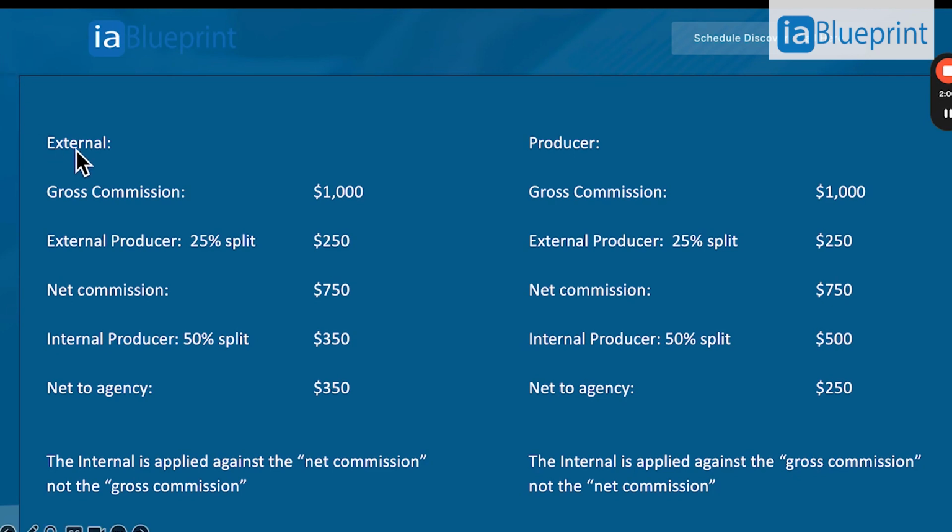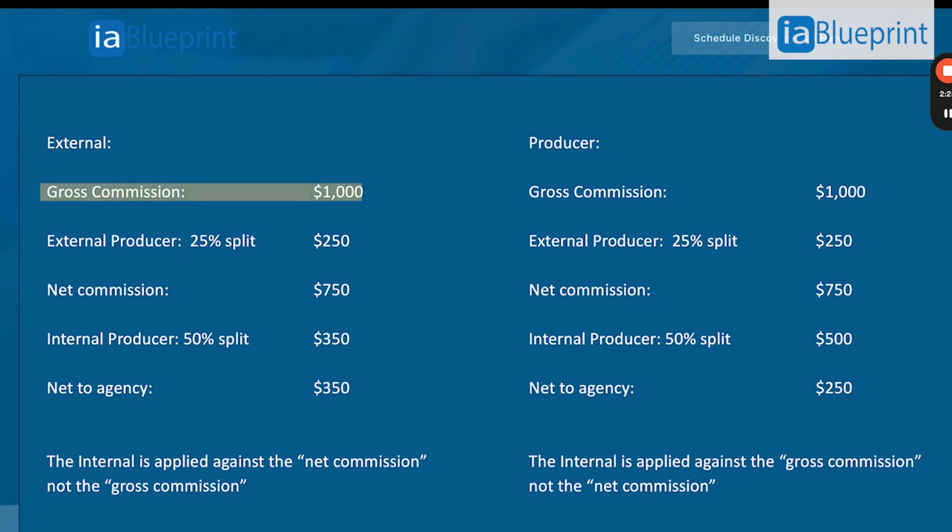External will reduce the total amount of commission that can be applied towards internal producers or CSRs, whereas producer will not. So in both these examples, you have a policy that has a combined total gross commission amount of $1,000. The total amount generated that should be paid to these individuals is $1,000 total.